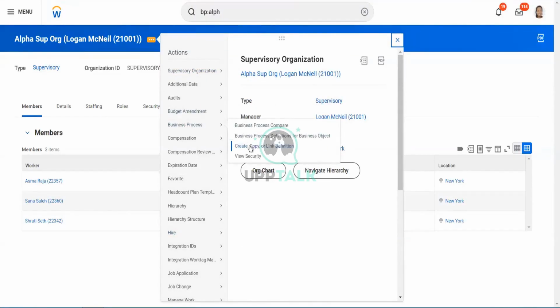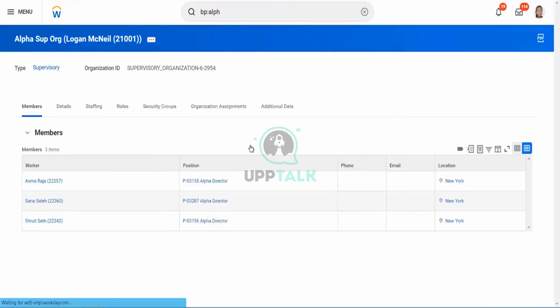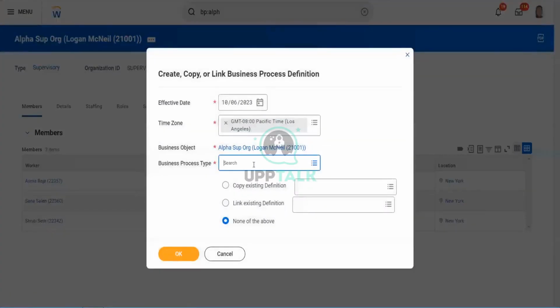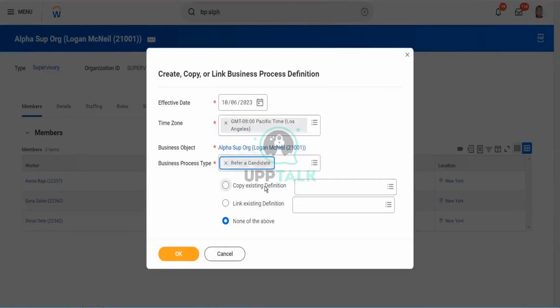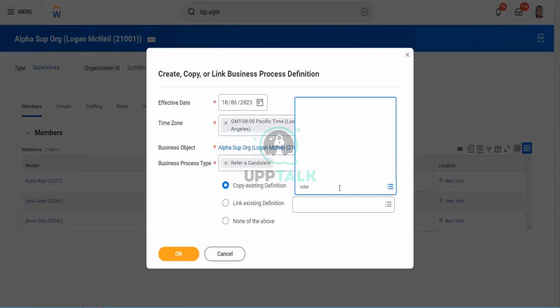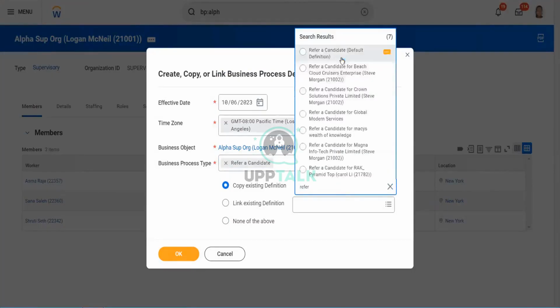I need to create the referral. The referral candidate is the one I could copy default. It doesn't have many steps.